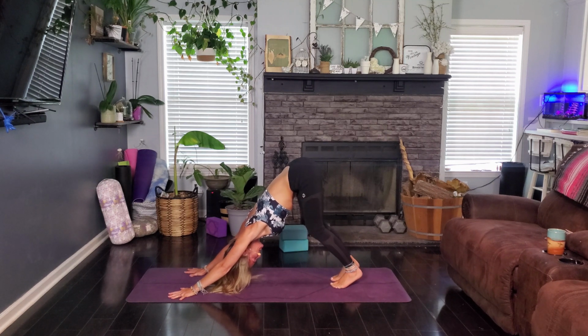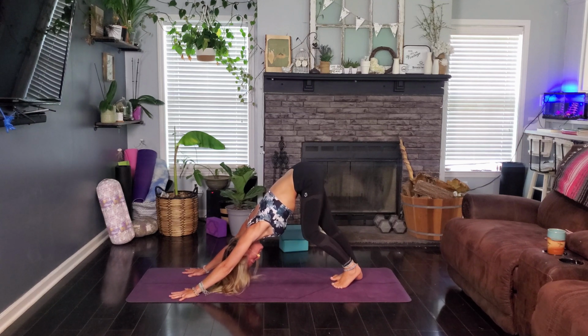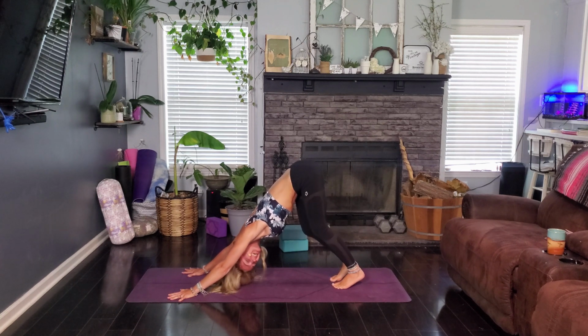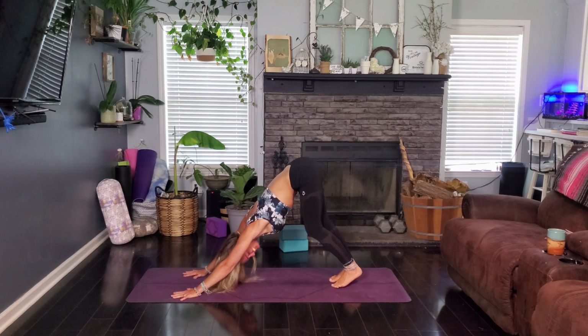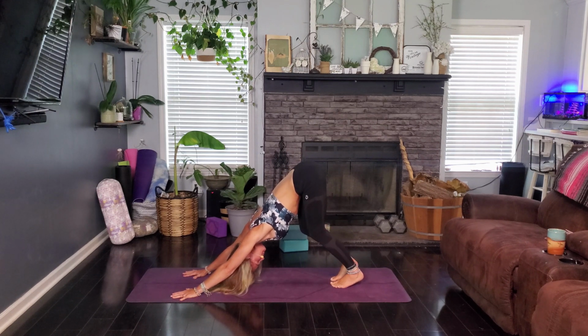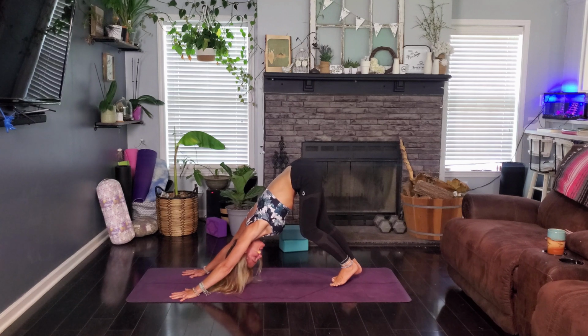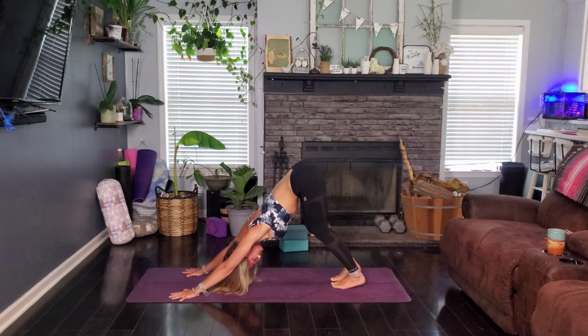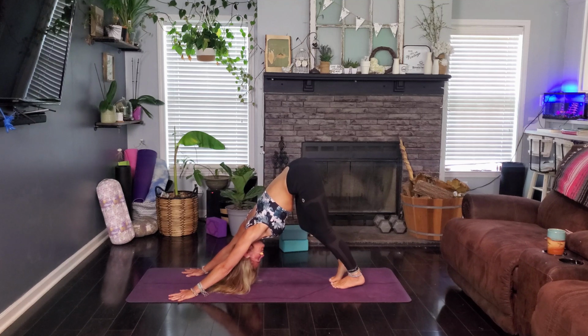We talked about yesterday, every day we should take our dog for a walk. Even if you're not doing a full yoga practice, you should take your dog for a walk every day. And no, I'm not talking about your puppy dog. I'm talking about your down dog and your body. Every day, if we could do this I think if everyone would do this for just 2 minutes a day, it would do so much for people. It's such a good total body strengthener and stretch. Plus, our hips are over our heart, so it gives our heart a nice little break.